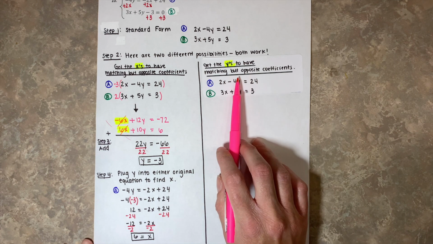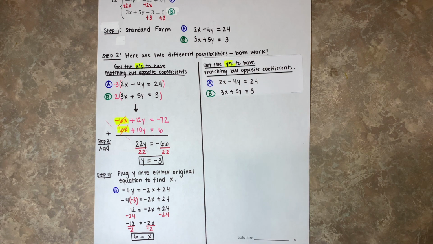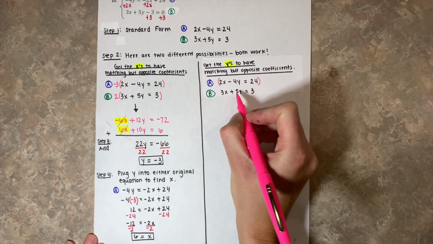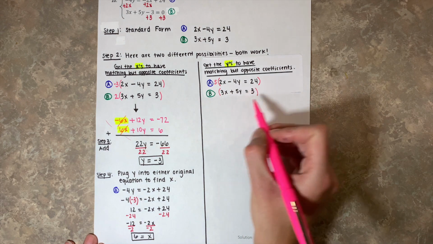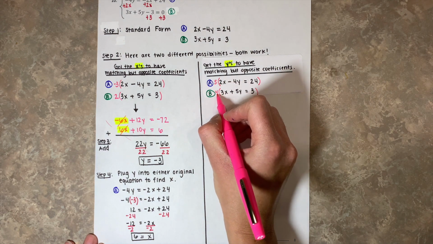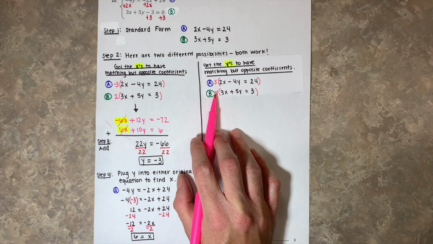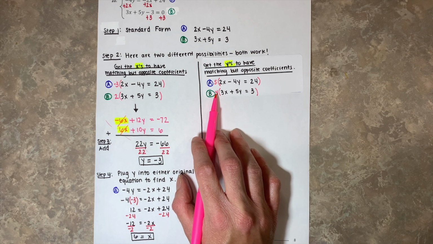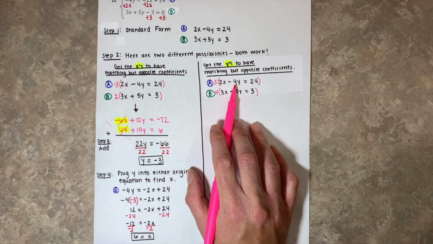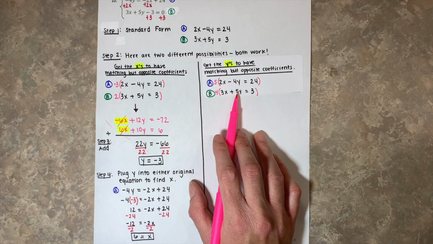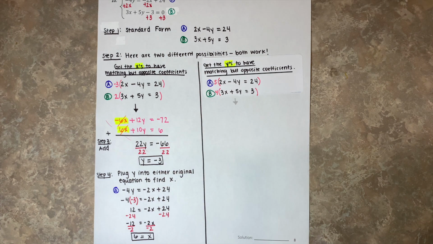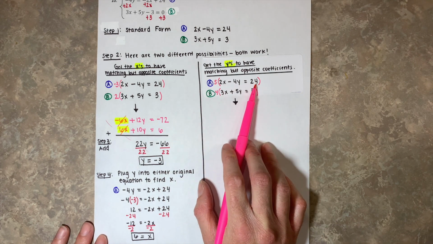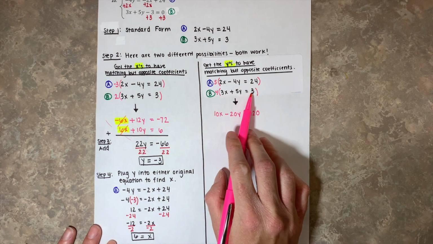So if we want the y's to be matching but opposite, one trick we could use is we could multiply this equation by the coefficient of this y, which is 5, and then multiply this equation by the coefficient of this y, which is 4. I would start out with positive numbers here and then look to see if you need to make one negative. Let's see, 5 times -4 will give us a -20y, and 4 times 5 will give us a +20y. So it looks like we have matching but opposite coefficients on our y's, so we do not need to make one of these negative. And let's go ahead and multiply this entire equation by 5, and then we'll multiply this entire bottom equation by 4.